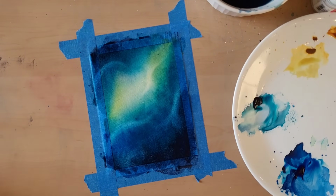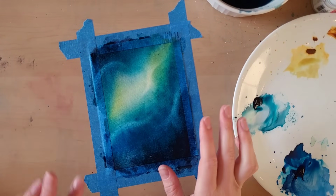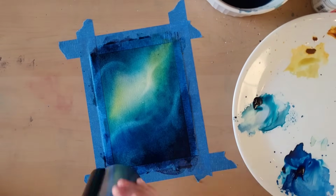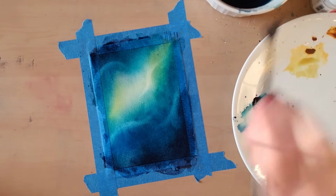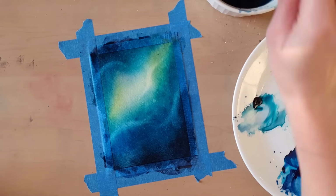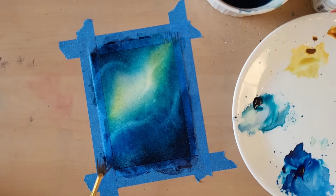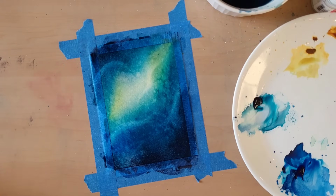And then I'm gonna dry it just a little bit and then add some of those same water spots that I did the first time. Now I'm adding some water spots. They're not going to show up as well this time because it is the second layer. It's looking kind of fun though.